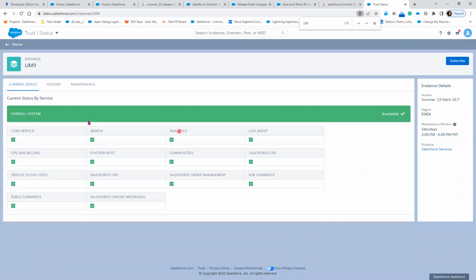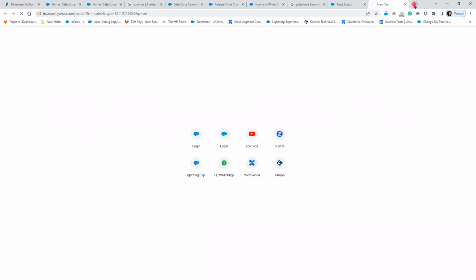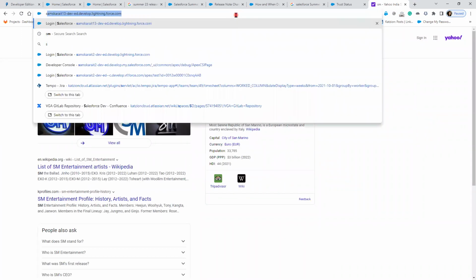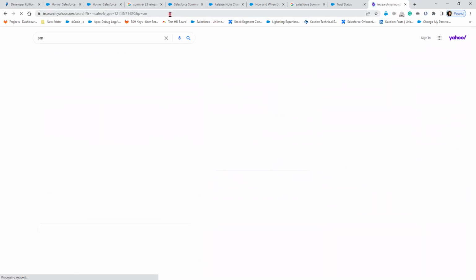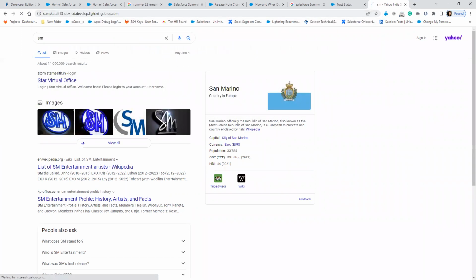Let's discuss that. Okay, so here this is the instance. An instance can hold multiple orgs, on the same instance. For example, let me show you a few of them. Now I have an org which is Samskar.